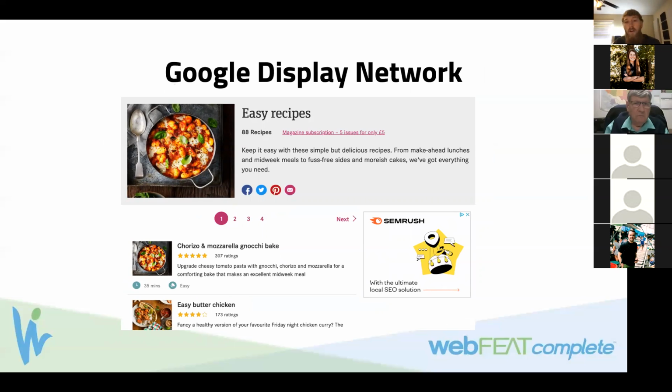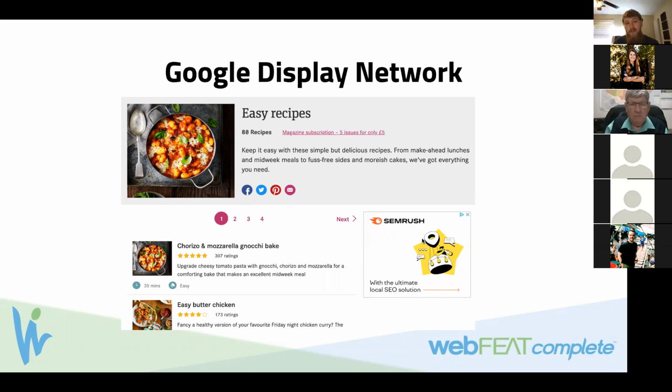And then the third area you can run Google Ads is within the Google Display Network. I think the best example I can give for this is you've probably looked up a recipe at some point in time, and you've found yourself on some sort of food blog. And while you're scrolling through that blog, looking for the recipe, you've probably encountered some display ads that might resemble something like this. Basically, the way this works is, one, you would set up a display ad in Google, and we'll talk about that in a little bit.